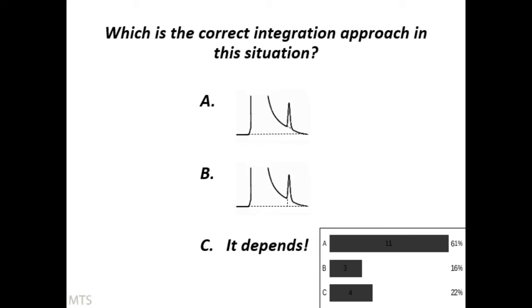In the environment you're looking in, that's always the thing you're supposed to do. But the reason I say it depends is because it depends what you're trying to do here. Say we were only interested in the big peak, and not in the small peak. Well, if this one doesn't matter, then probably A is the best. If we're only interested in the small peak, then that probably underestimates it. And this probably overestimates it.